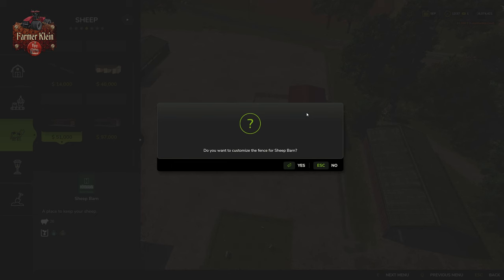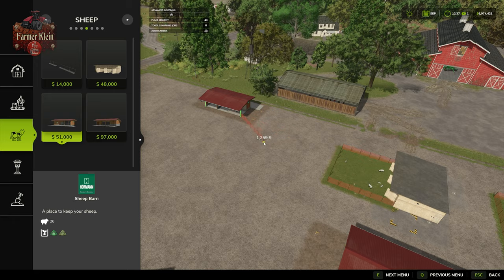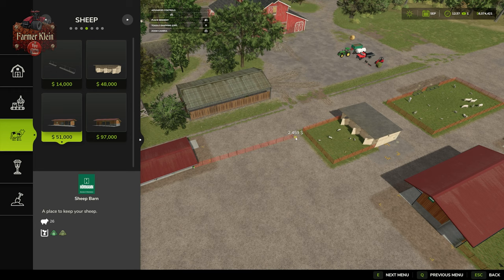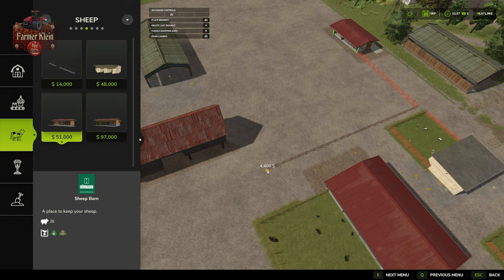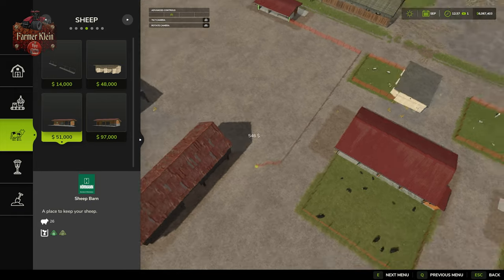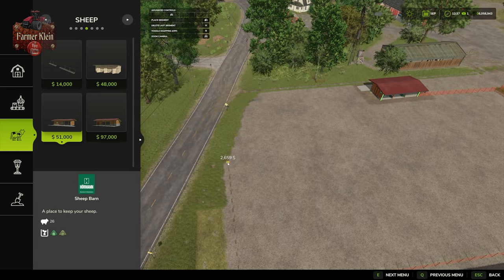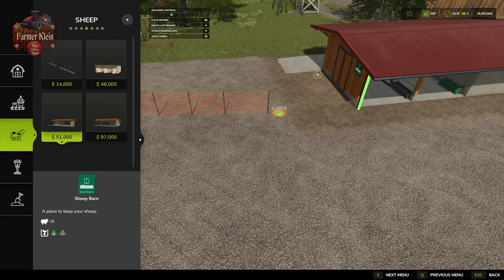But we're going to left click, and it's going to say, do you want to customize your fence? I'm going to say, yeah, sure. Of course I do. And we're going to now be able to draw out our fence. And just like placing a fence in landscape mode, we're going to extend it out here. And I'm going to bring it all the way out as far as I can to here. And then we're going to come all the way back to about this location. And then we're going to make our way along the edge of the road. And we're going to come back to our barn.